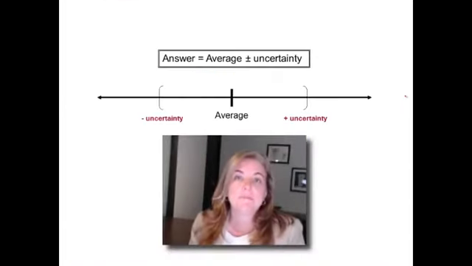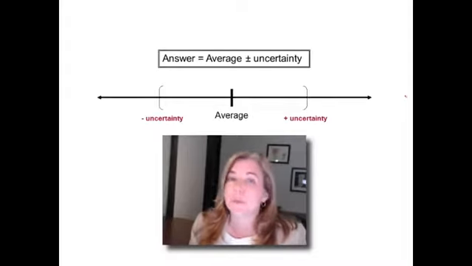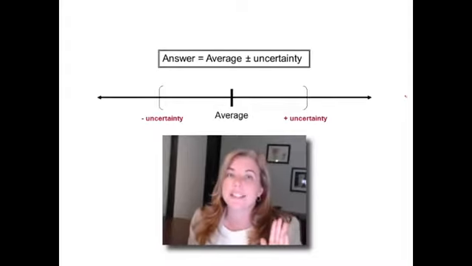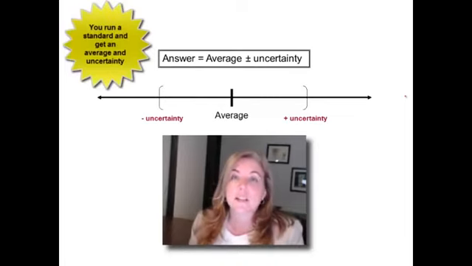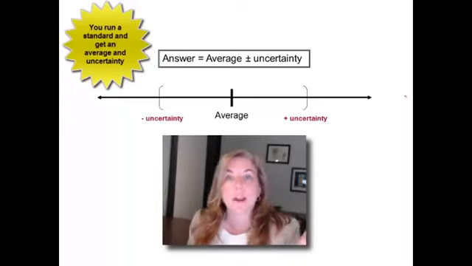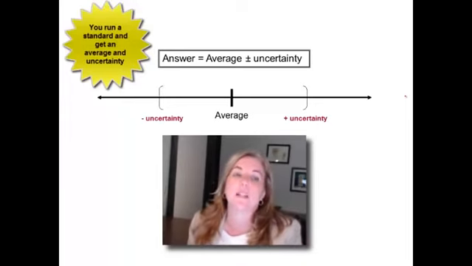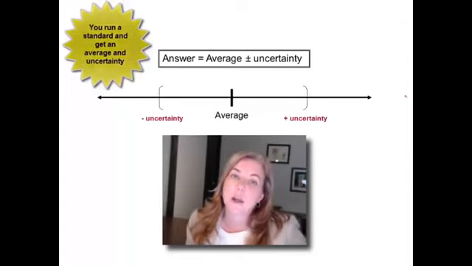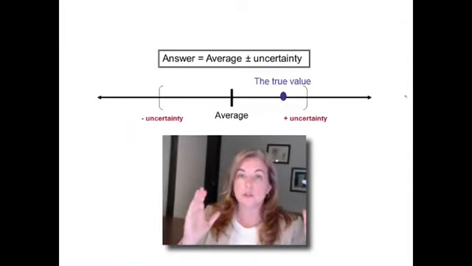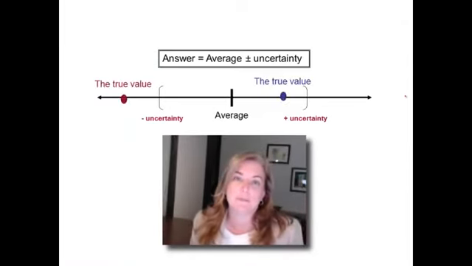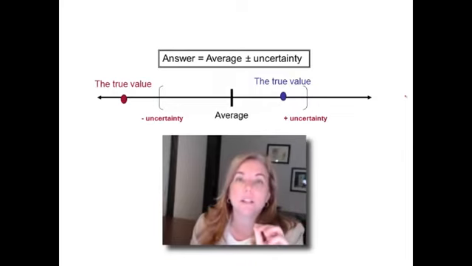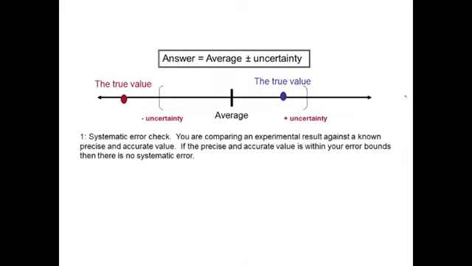Conceptually, whenever you do a measurement, even of a known standard, you're still going to have a spread in your values. That's going to be your error bar. Even though it's a known standard, you're not going to get the same number over and over again when you measure it. You're going to get a range, you're going to have a spread. So you have to have that spread. And the real question is, you have the true value. Is the true value within the spread that you have, or is it outside the spread? And here's how you quantitatively determine if it is or isn't.